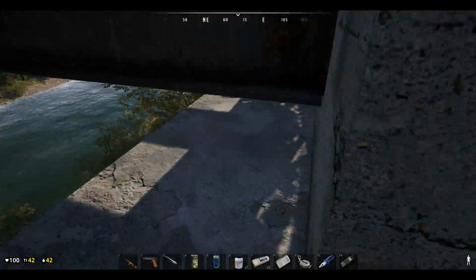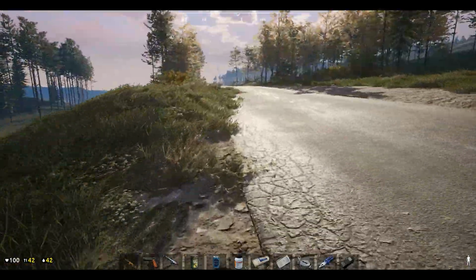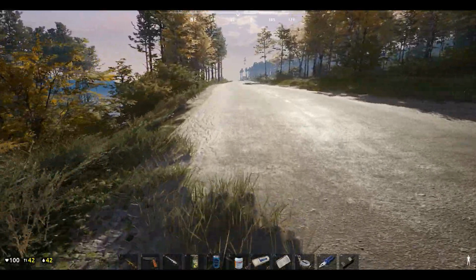Let's take a look over here real quick. Just rope. Okay, we're good. So yeah, I'm going to run back to my base. I'm going to go this way because I just don't want to have to circle around Yantar and all that crap.